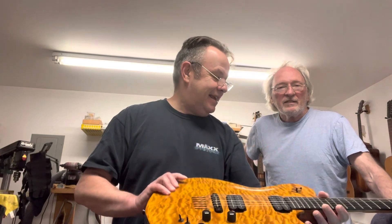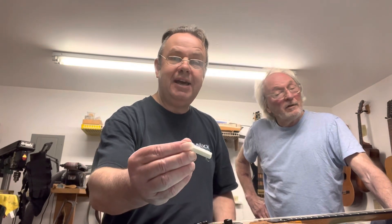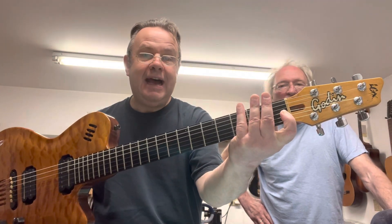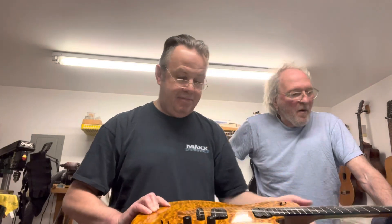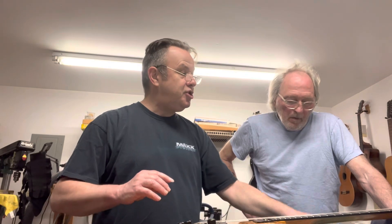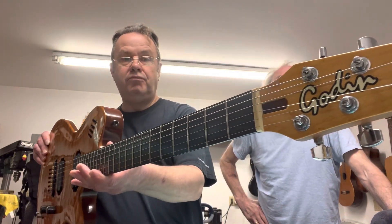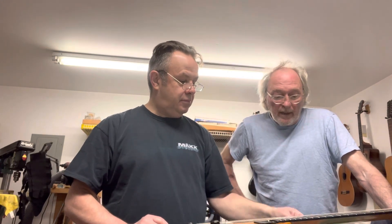The other thing we're going to be talking about is nuts — not the nuts you eat, but the nut that actually routes the strings to the tuners at the headstock. That's always an issue and always an area that needs expertise. The factory won't use anything that can't be poured into a liquid and poured into a mold — that's what works for them — as opposed to taking an actual chunk of bone and having to mill all the parameters of a guitar nut for each individual guitar.